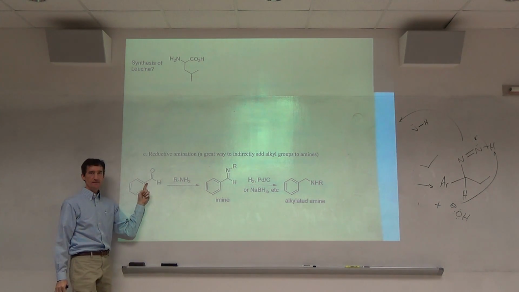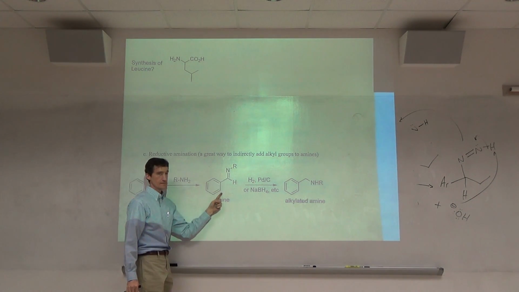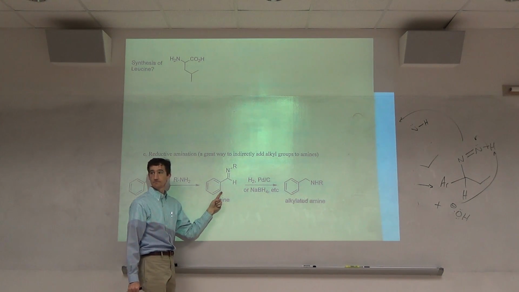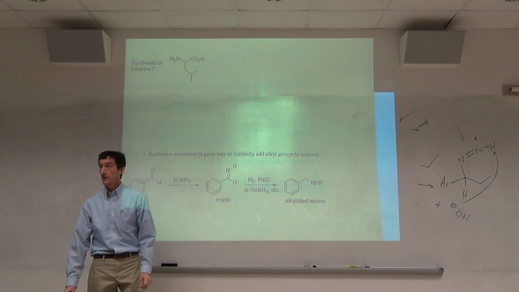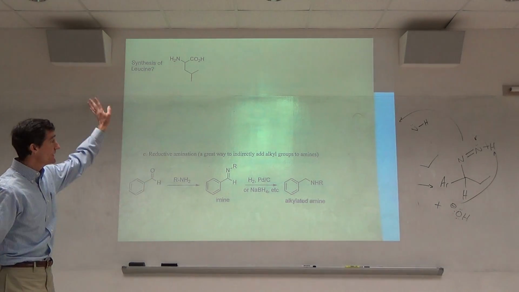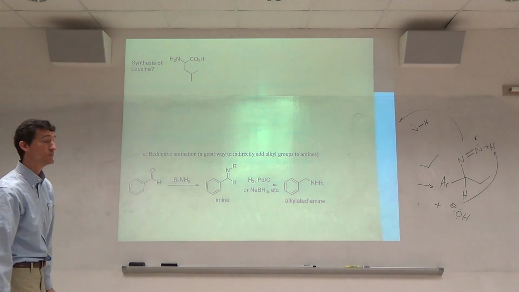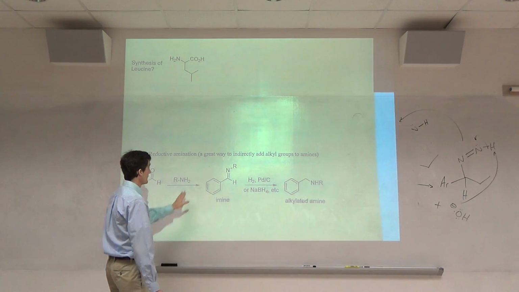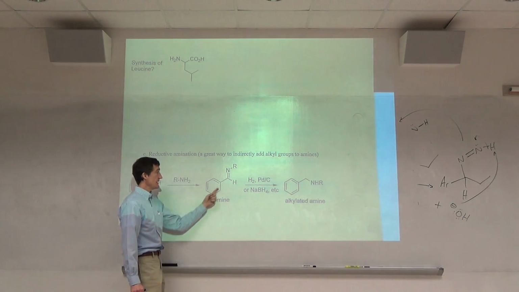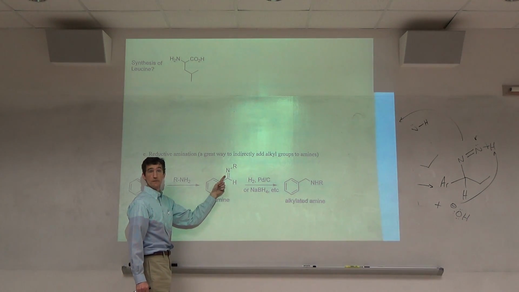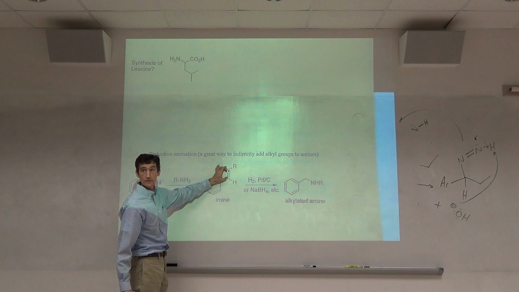If you react an aldehyde or ketone with a primary amine, you get an imine. Here it is. What can we do with imines? You can add HCN to them and get the thing up above that you didn't hydrolyze. What else can you do with an imine? You could add any nucleophile to it. You can add a Grignard to it, just like the carbonyl. It's a lot like a carbonyl.